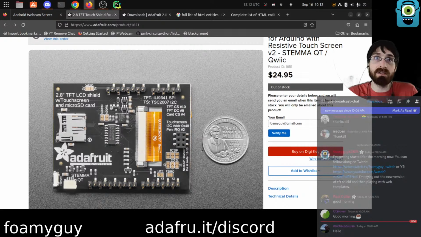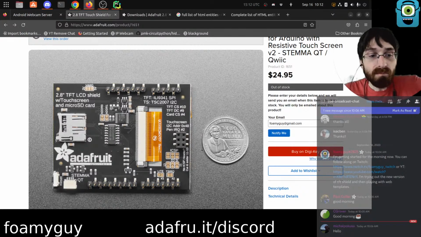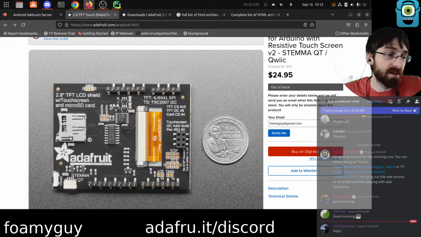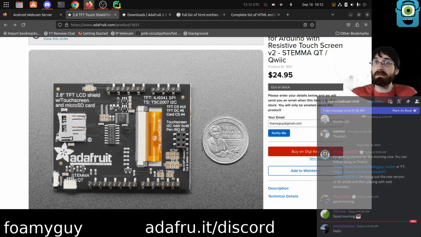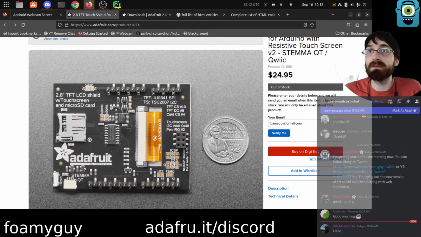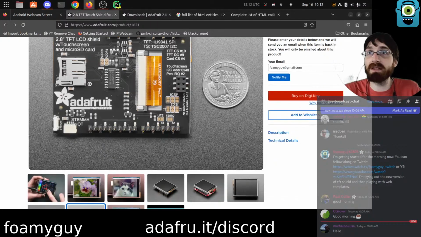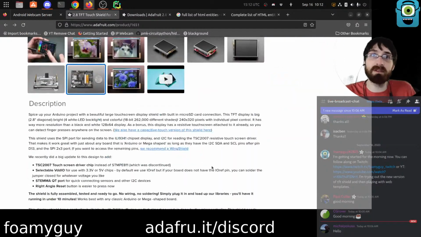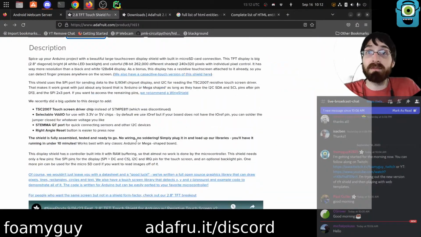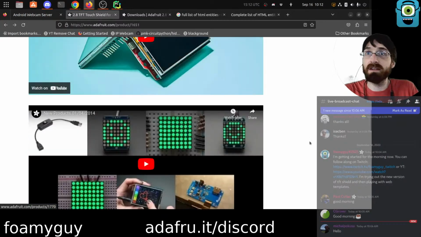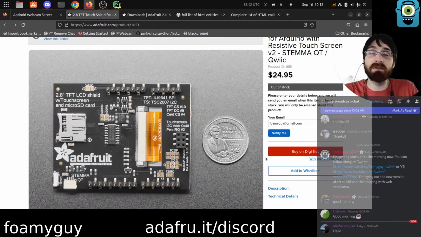A 32 gigabyte SD card is very, very cheap. 32 gigabytes is a lot of storage for everything except videos and massive data sets for massive companies across the whole internet or something. But for a basic web server, a basic website, that is plenty of space to store everything you could ever dream of needing.